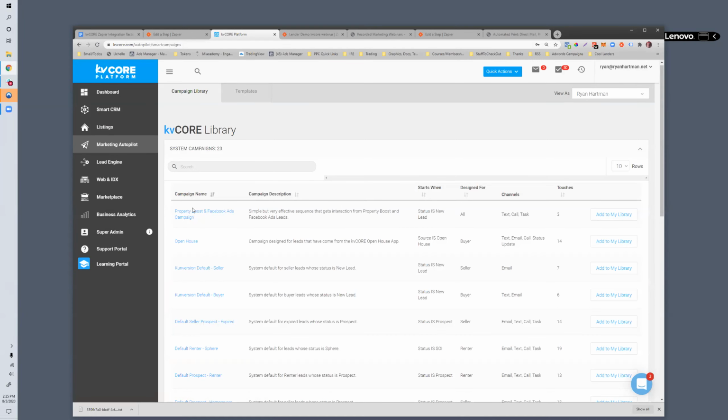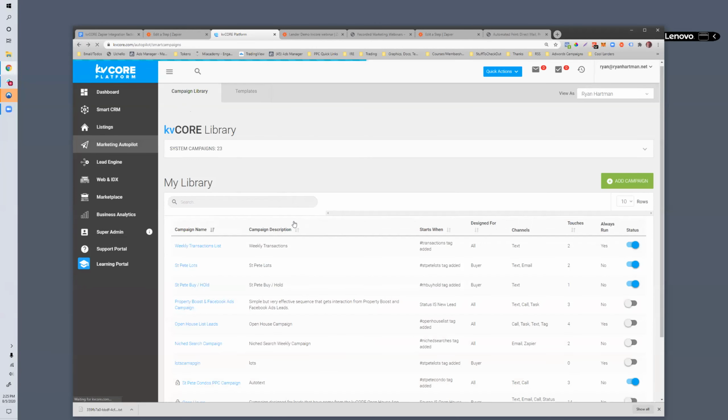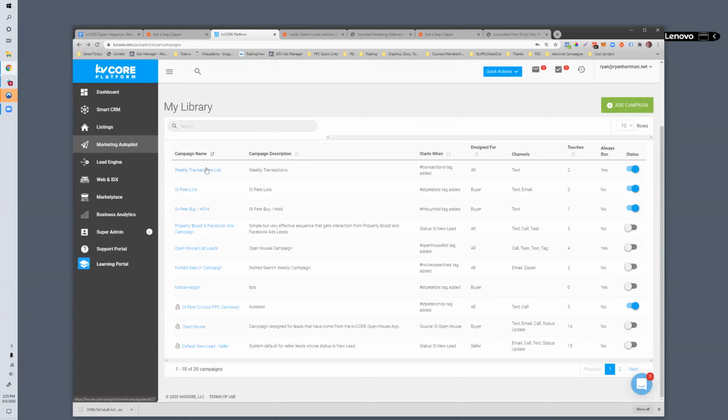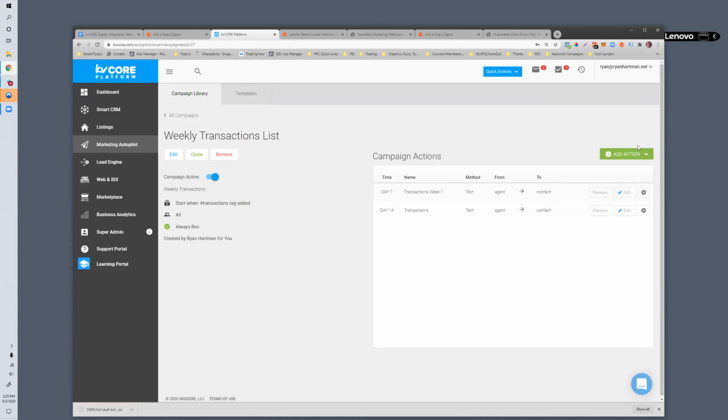So now I'm going to go into just any old campaign. Not a system campaign. I've got to go into my library, an existing campaign in my library. And then I'm going to do add action right here. So I'm going to add a campaign action.